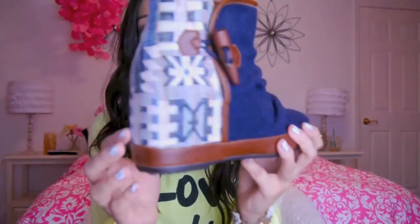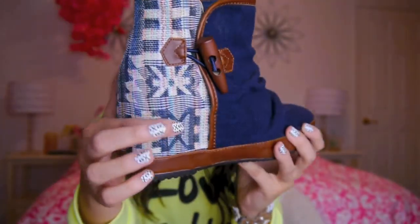I have two fashion favorites for September. The first ones are these boots that are from Aldo when I was shopping there recently. You actually can't tell, but these have a wedge in them. The wedge starts right here, but it almost looks like they're not even wedges when I'm just holding them up. But I really love the pattern on the back of these. It's kind of like tribal print, and I really love wearing these with skinny jeans and a cute knit top and everything. So those are my favorite shoes right now. I just think they're so adorable.